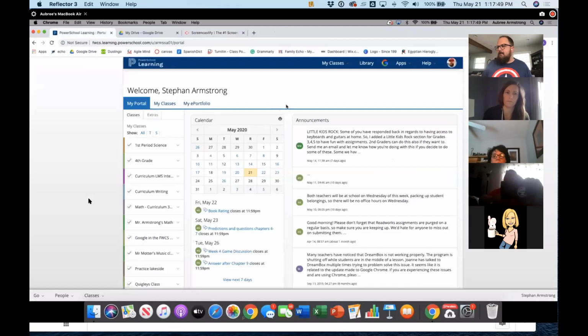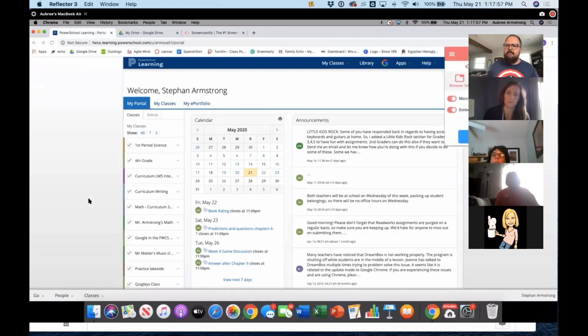So I'm going to go back to my PowerSchool. So it's this little pink arrow, and it's kind of hard to see, it's real small up there. But if I click on it, it'll pop up here, and that's Screencastify. That's how you get to it. It's real simple. It's not actually a website that you go to, it's a plugin.